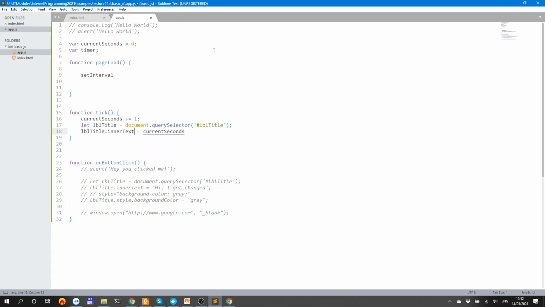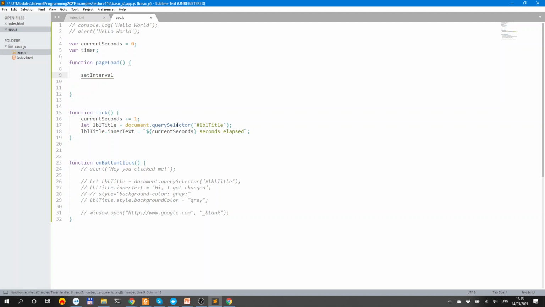Or I can use this backtick notation just to make template strings. So I can do something like that: current seconds, seconds elapsed. Remember the interpolated strings in PHP? You have a similar thing in JavaScript. You have to use the backtick, and then you can place a placeholder for a variable. It kind of makes your string concatenation easier. You can write the variable, and then you're simply updating this text with every tick.